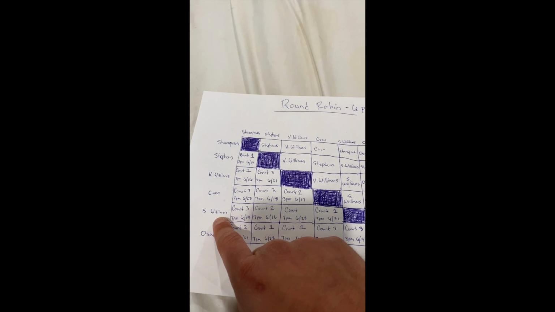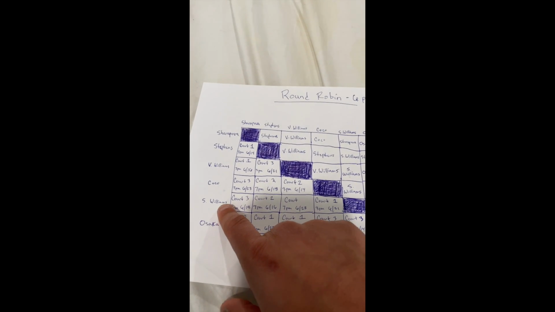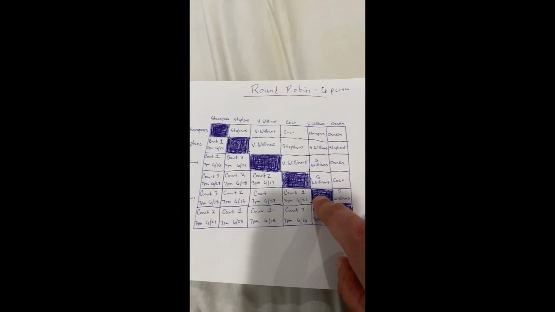So let's just say Serena Williams. Serena Williams actually won the whole entire tournament in my example. On this day in this court, Serena Williams plays Naomi Osaka. She's the second best player in the world, but Serena Williams won. Fast forwarding, if I went through all the players and counted whose names are in here the most, Serena Williams won the most matches.